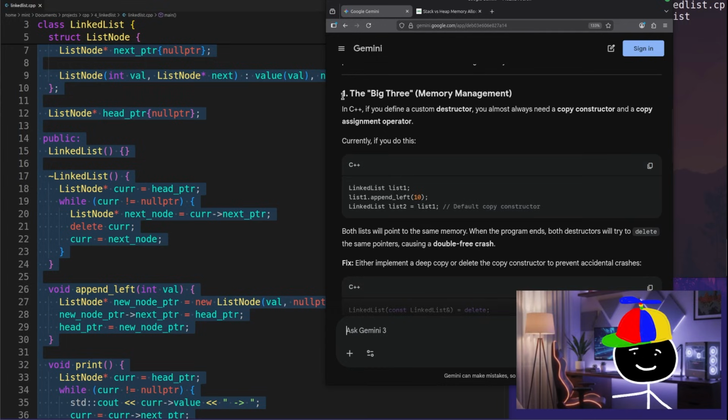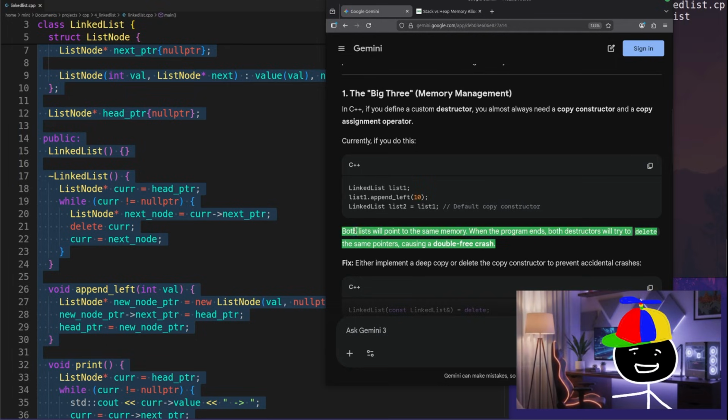So number one, in C++, if you define a custom destructor, you almost always need a copy constructor and a copy assignment operator. So currently, if you create a list called list1 and append left, then list2 equals list1, both lists will point to the same memory. So when the program ends, both destructors will try to delete the same pointers, causing a double free crash.